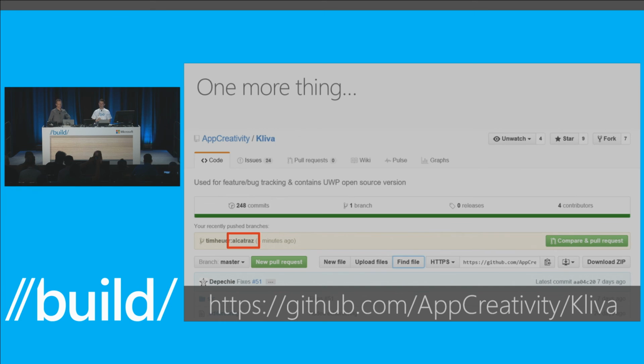The caveat is, we've done a lot of code here. The build bits that you are downloading today will not compile on this branch because we're using a lot of things that have just been checked in. But in a very, very soon future flight of the SDK and the OS that you'll get updated, things will start to light up again. But we wanted to make sure that everything that we showed today, you can take a look at and spelunk and start asking questions and have that conversation with us.